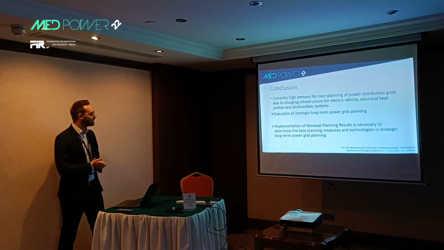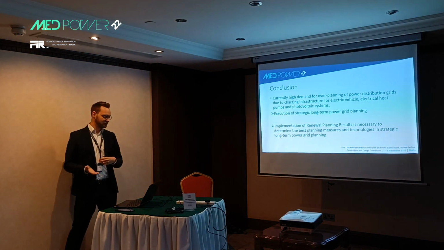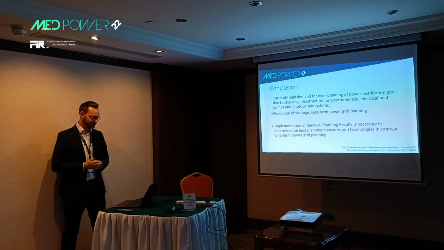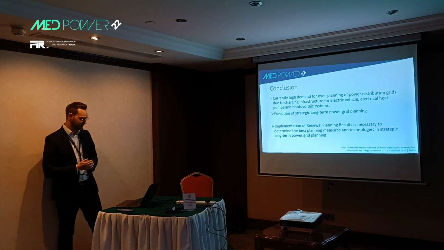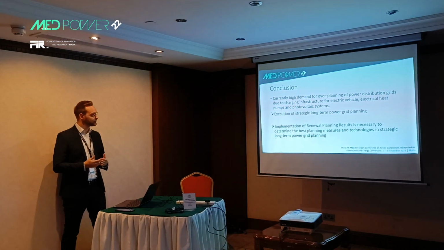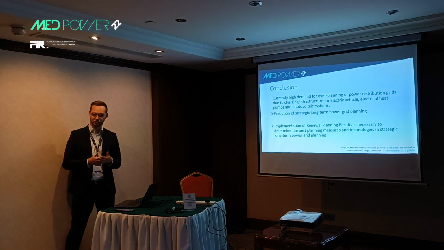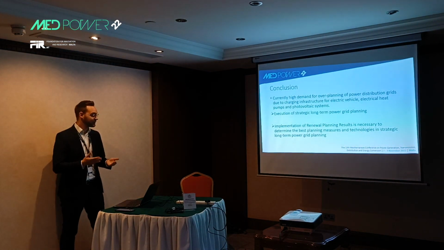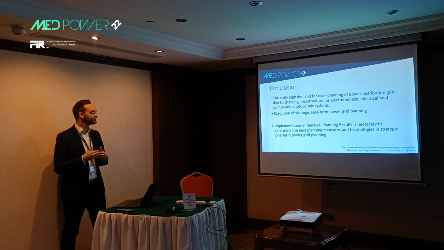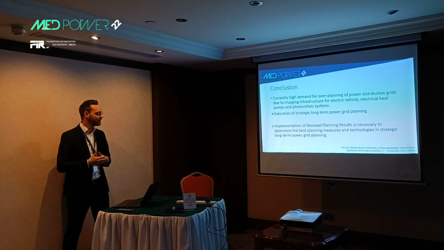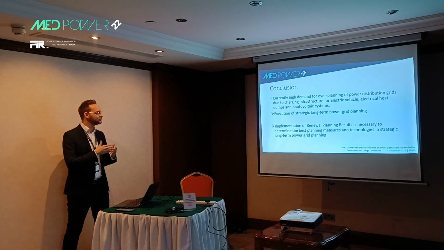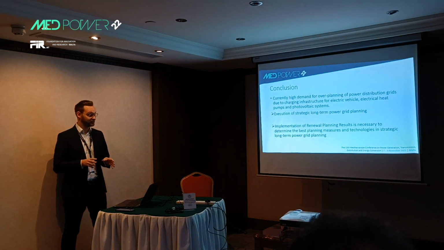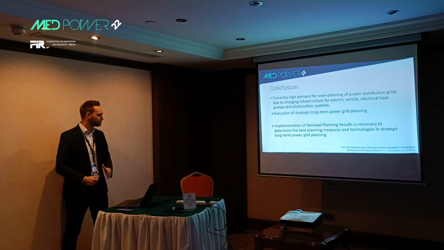And now I come to my conclusion. We currently have a high demand for planning of power distribution grids due to charging infrastructure for electric vehicles, electric heat pumps, and photovoltaic systems. So we are executing lots of strategic long-term power grid plannings. But it is important, as I showed, to implement the renewal planning into this strategic long-term power grid planning, because only if we implement the renewal planning can we find the best planning measures and the best planning technologies in our strategic long-term power grid planning.